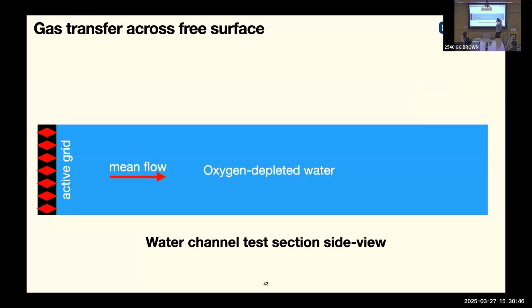The way we do this is by using sodium sulfate, which bonds with the free O2 in the water to create sodium sulfite. And so there's no free O2 in this. So I'm not talking about breaking H2O apart. I'm talking about the O2 that's already in the water. I'm bonding it to something else so that when I put a probe in to measure how much O2 is there in the water, the answer is 0. And that's free O2 in the water.